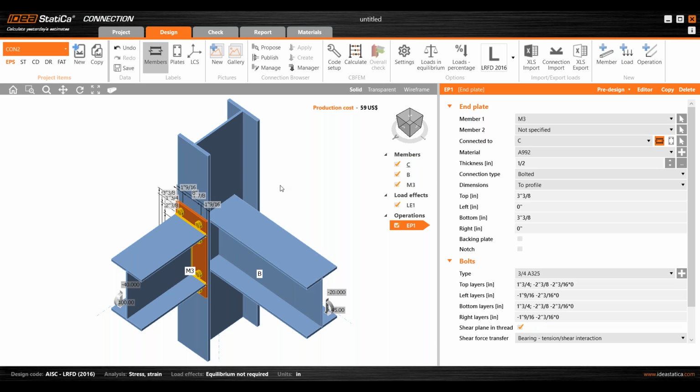So we have this feature that is called connection browser, where you can save your own templates. Imagine you work on a very specific connection, so you publish that connection, and then you can use it in a new model, right? So how does that work? Let's say I already have that connection published in the connection browser.